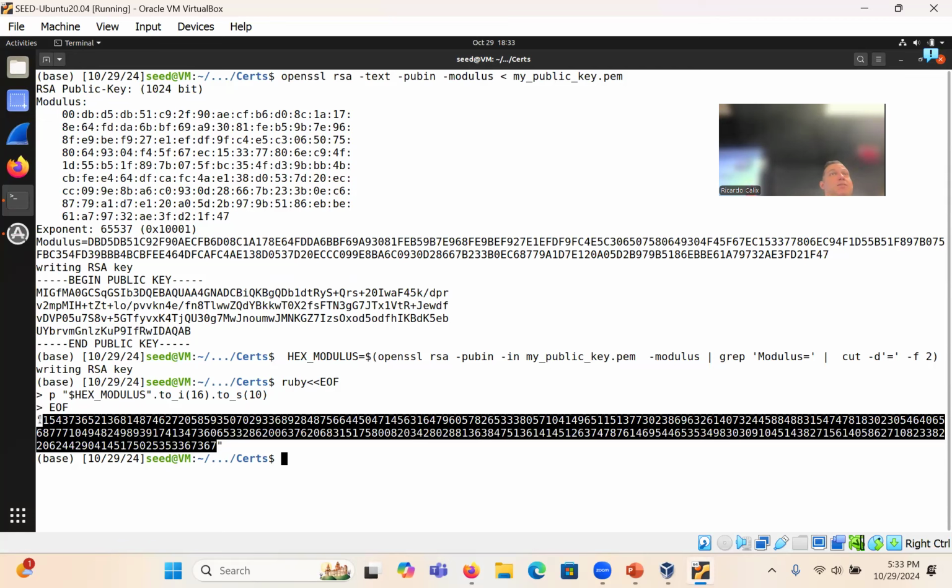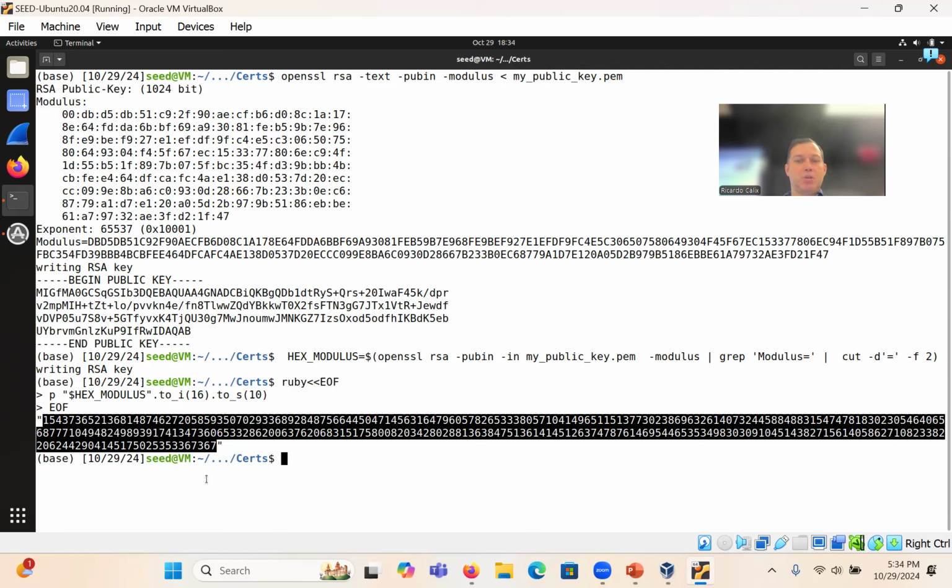The modulus in decimal form, then you can feed that into factor DB. The only problem with this one is it's too big, so factor DB may not be able to factorize it. But on the practical, I could just go in there and put in a smaller one. You see that I know you will be able to factorize. So I may do this, okay? Any questions? All right, great.